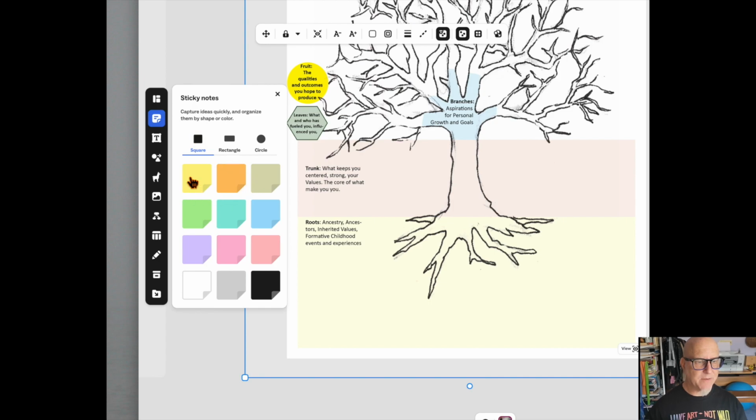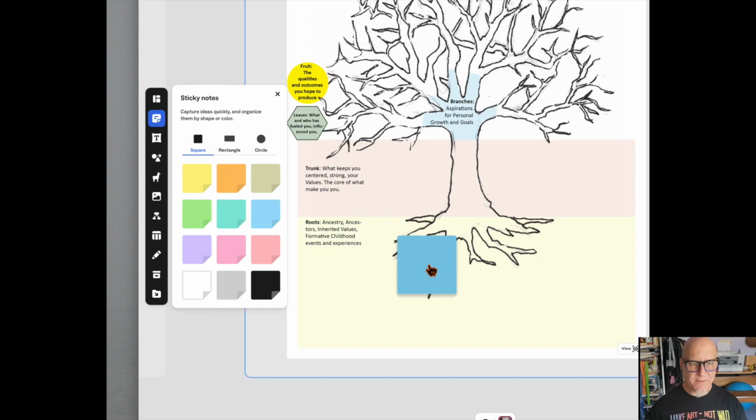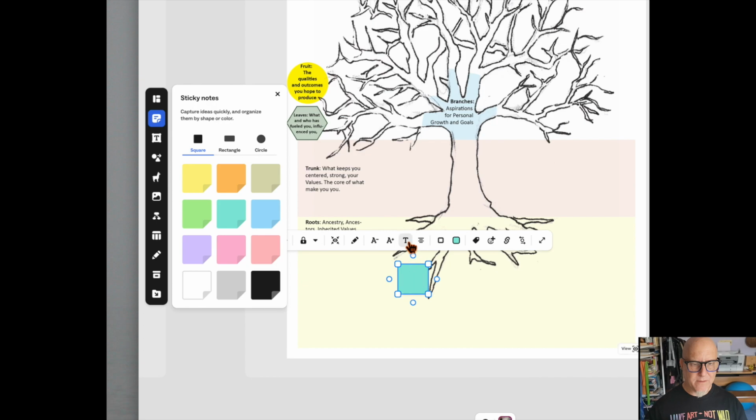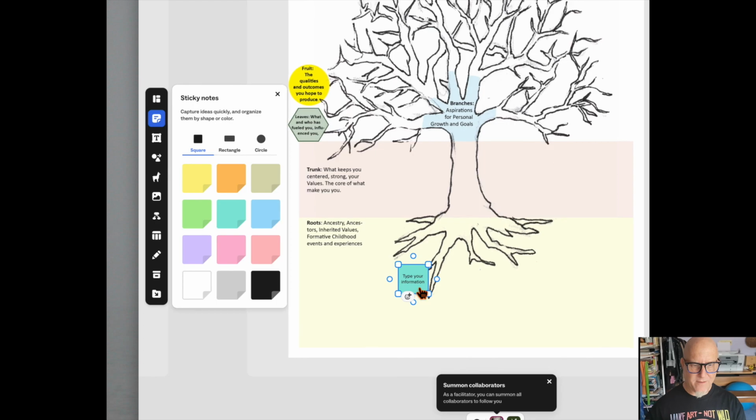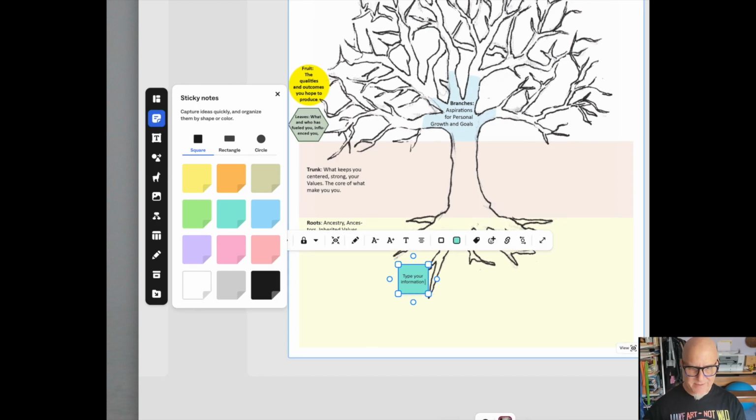So if we want squares, you can choose whatever color you want, drag it over, you can size it, and then double click inside and you'll get a cursor, and then you can type your information here. I'm a bad typist, so I just hit some funky little buttons. And you'll notice that it automatically adjusts the size as you type.